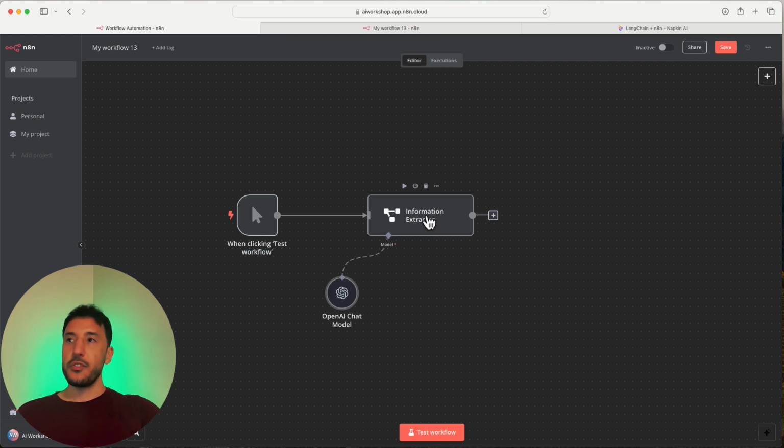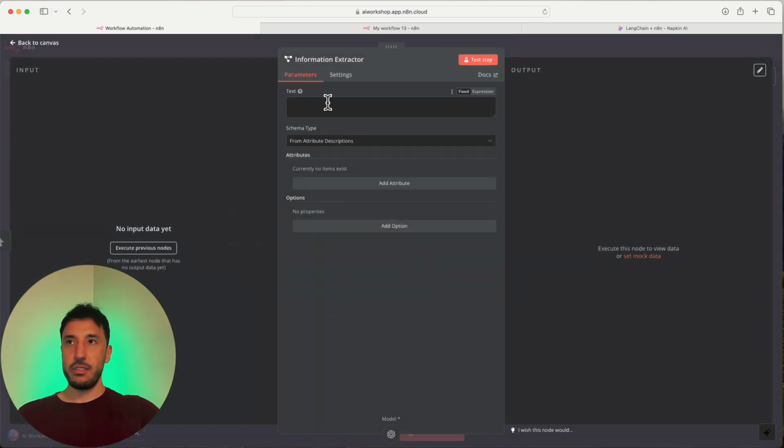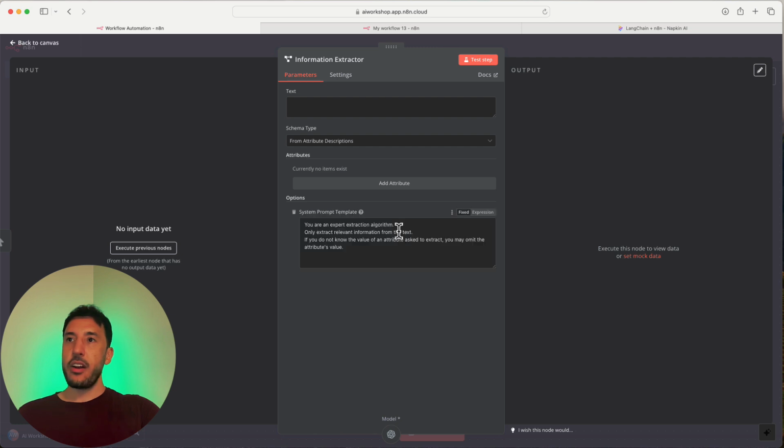For example, this first one, this information extractor, all it does is extract information from the previous node. And if you click on this add option right here, you can see that it has a predefined system prompt. This is a system template, and it says you're an expert extraction algorithm. Only extract relevant information from the text.